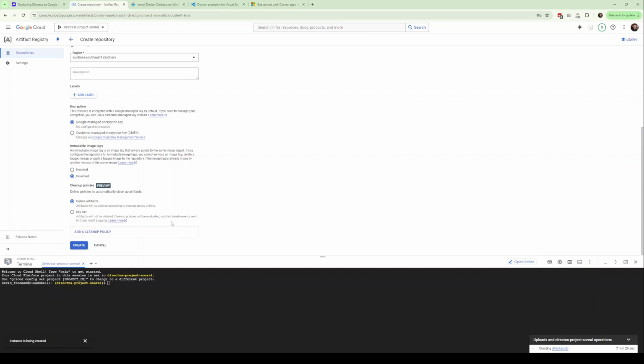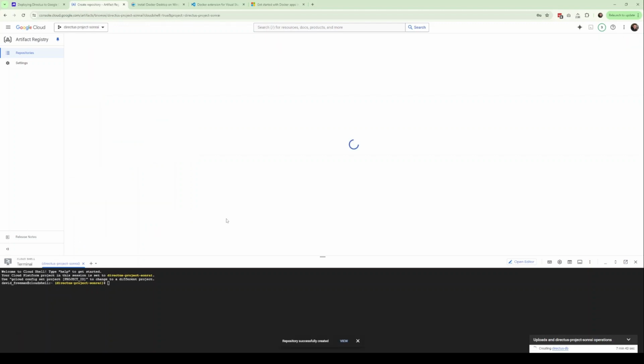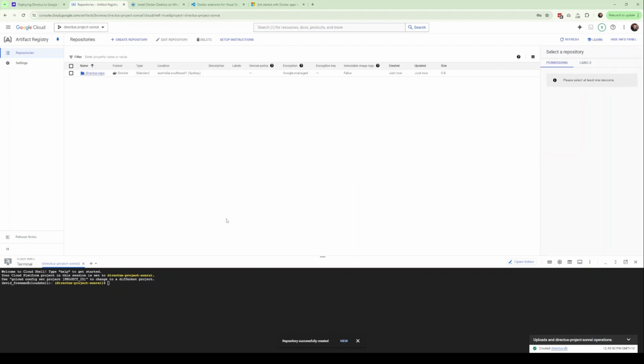Once that's created, we'll then have our repo ready to push that container image from our local machine onto the Artifact Registry. So we'll give that a few seconds to create that repository for us, and there we go. So we can see the Directus repo there.